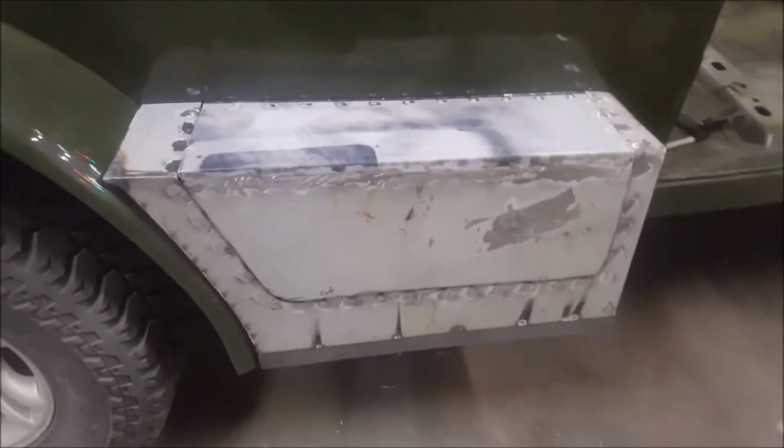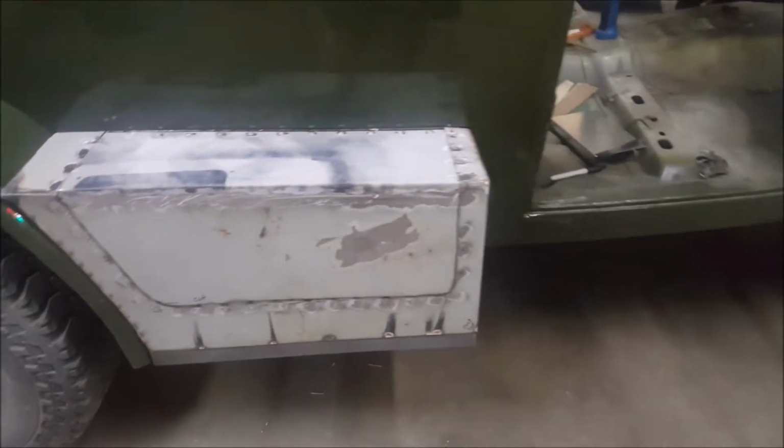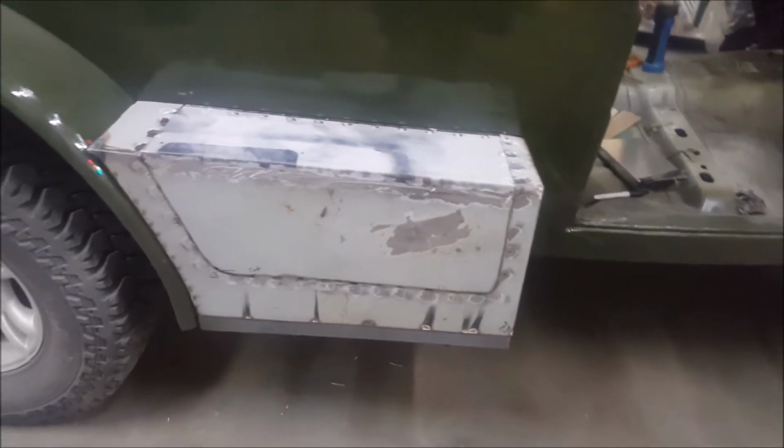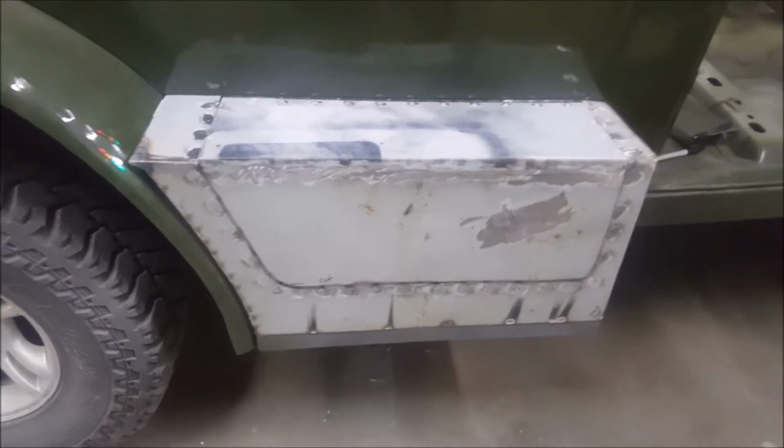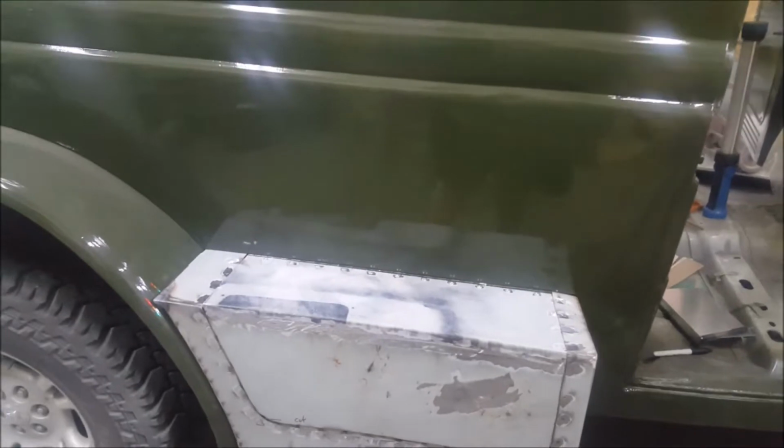I've got the edge made all the way around it. Good as gold for a battery box, which is all it is, just a battery box. Now I have to sand it out, put some filler on it, and then we'll get it primed and painted the same color as the truck.